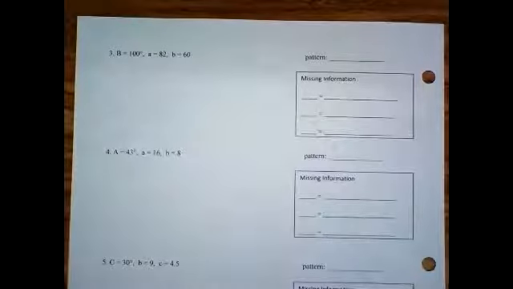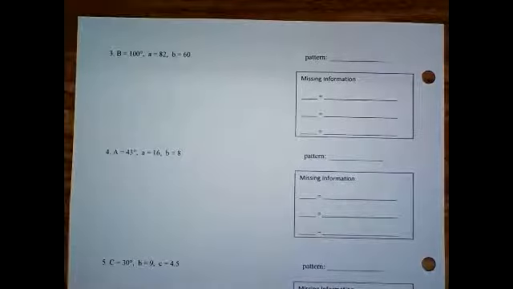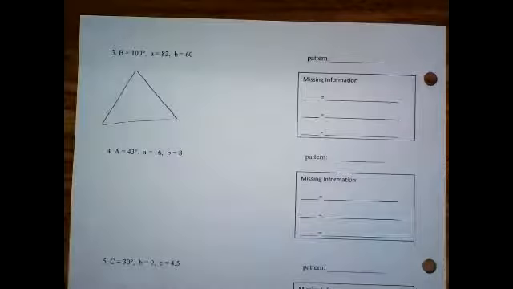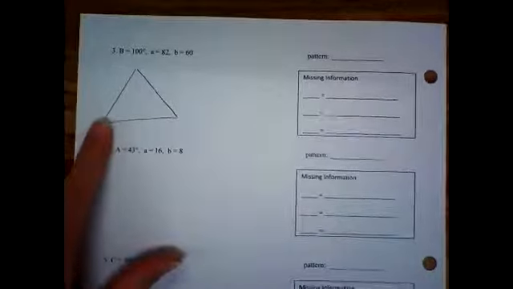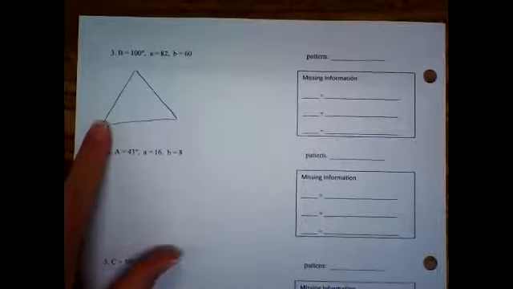Let's do one more and then I'll give you a break. Just draw a triangle. I don't care what it looks like, just as long as it has 3 sides. Start with the bottom left. How am I going to label that one? Big B, 100 degrees. It's not to scale.